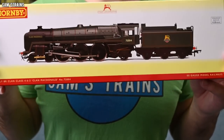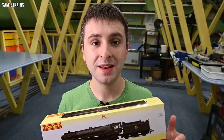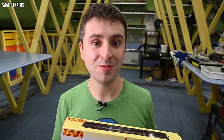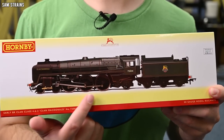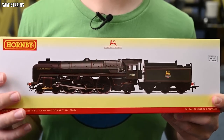However, much more recently I spotted at Kernow that the Clan class had been reduced quite significantly, and I managed to pick up this one for £159.99. Now to be clear, that is still an awful lot of money — it doesn't seem like a bargain really. But the price was low enough that I decided it might be worth picking one up to see what they are like. And that's a good question — for years I've known they existed but have never been able to try one, so it's quite a big day.